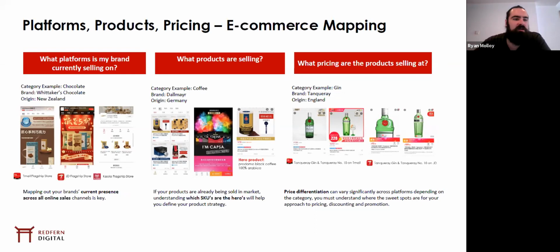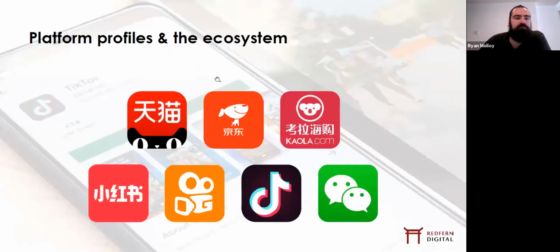So if we looked at gin, what other kind of niche gins are selling online, which ones are selling well, then you can go over and look at media and you can map back and you can see, wow, this particular brand is doing a lot of Little Red Book seeding, right? So they're doing a lot of activity on this particular platform. I can see that their sales are doing better than the other competitors. And you can almost figure out how brands are operating online. And I think that's one very important thing in terms of e-commerce mapping.